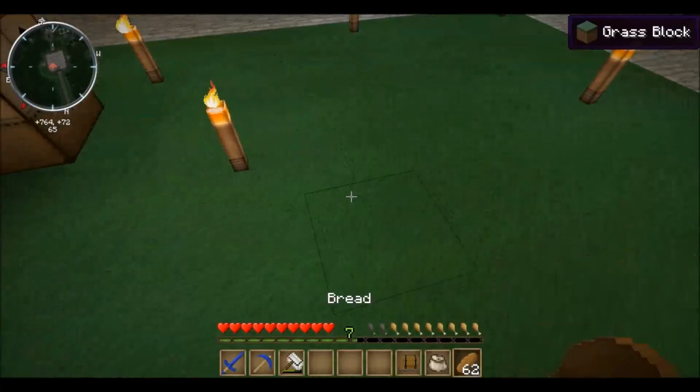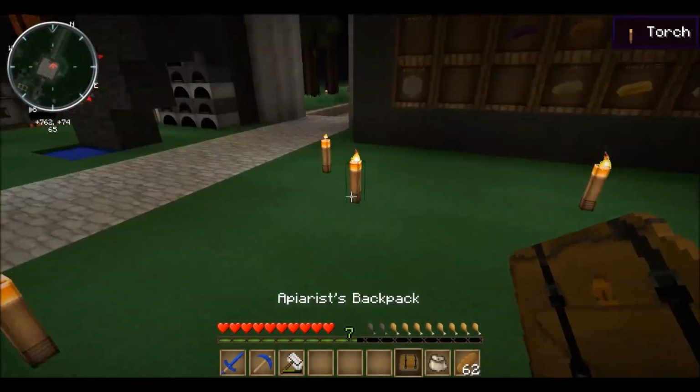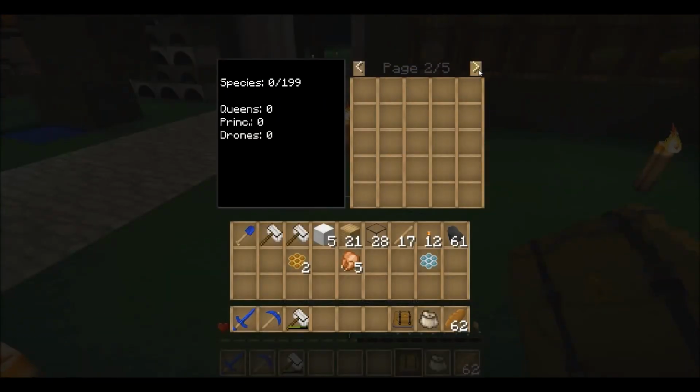Go ahead and get your bees going and get an apiarist's backpack. It looks like you can hold 125 bees in there, which looks like this is going to be really beneficial.